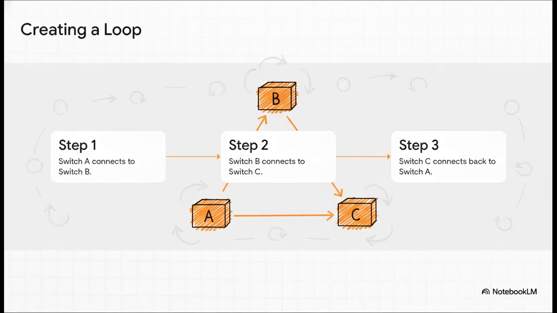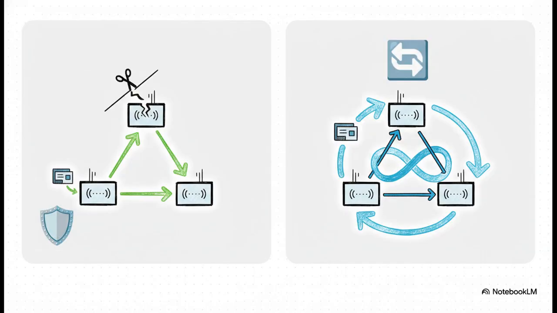So how does this actually happen? Well, imagine a pretty simple setup. You connect switch A to switch B. That's your first link. Then you connect switch B over to switch C. And finally, thinking about redundancy, you run a cable from switch C all the way back to switch A. And boom, you've just created a physical loop, a perfect triangle of connections. And look, on the surface, this seems totally smart. The goal is redundancy, right? If that link between A and B ever fails, traffic can just go the other way, through C. Awesome.